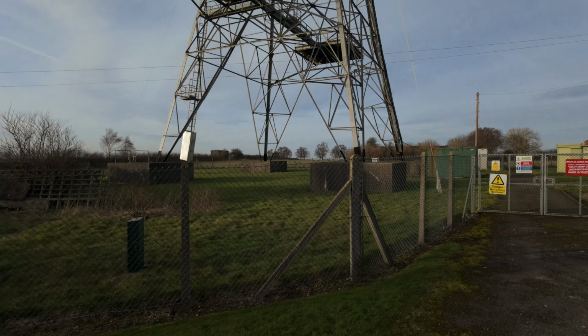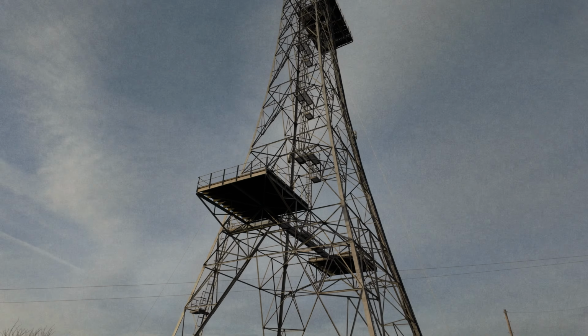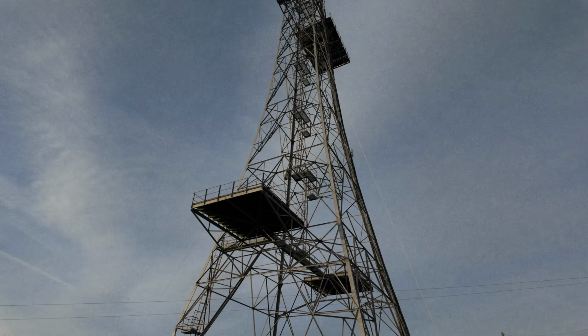And of course we've got the platform, so we've got two on the base level legs there, look. And then there's steps all the way to the next ones. Wonder what they do with that. That's crazy, isn't it? That really is quite tall. It doesn't look that bad from a distance, but when you get up close to it, that is absolutely huge. I bet the view up there is spectacular.